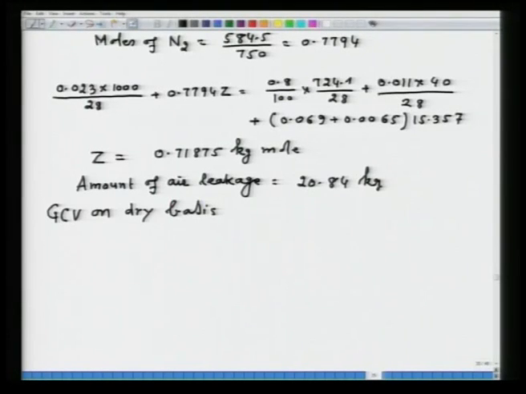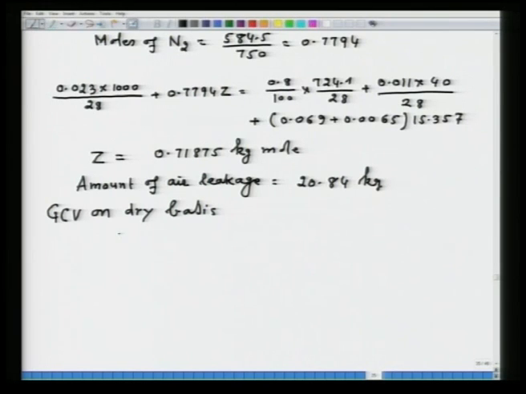So, that means first we will convert the composition of coal which is given on wet basis to dry basis. That means, the relevant elements carbon, hydrogen, nitrogen, sulfur and so on, we have to modify them, that is we have to multiply by 100 upon 100 minus percentage moisture. So, if I multiply, say for example, percentage carbon by 100 upon 100 minus moisture, then I will get its composition on dry basis. So, you can do this exercise, and the formula to calculate gross calorific value I gave in just an earlier lecture.